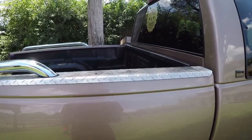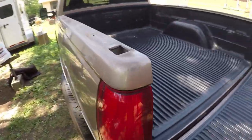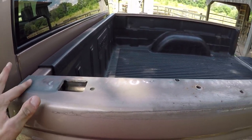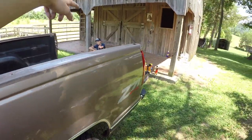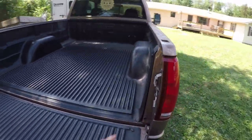So the mods I got for the truck, I pulled the truck in the backyard, took off the mods. I took off the toolbox, the bed rail, and the bed rail cover, and I took those off because I'm replacing those as part of the mod. Some of you guessed it, but that's what the mods were for. I took those off, and come to find out, whoever put them on, I don't know if it's the previous owner or not, they did everything perfect to the truck except for this one thing. The diamond plate that covers that part right there, there was no foam in between the diamond plate and the bed itself.